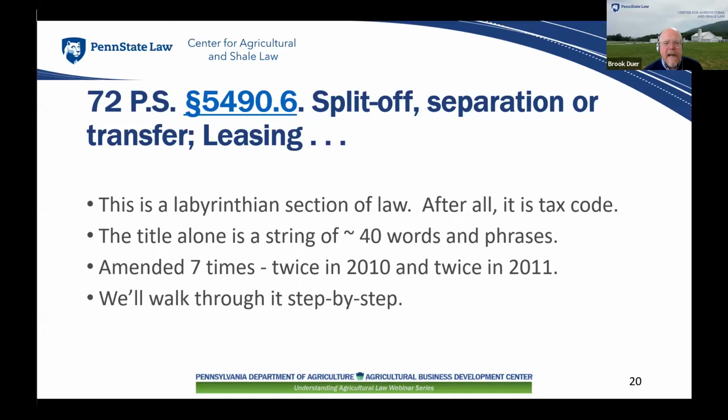Now, it's been amended 7 times, twice in 2010 and twice in 2011. And what was going on in those years? Gas drilling. So this was a lot of issues paying attention to the production of natural gas, or I should say maybe the exploration and extraction of natural gas on lands that were, if you look at the map again that I showed you before, the entire northern tier. If you know where the Marcellus Shale is, then you can look and see which counties have quite robust programs. So a lot of this land was in fact in the program.